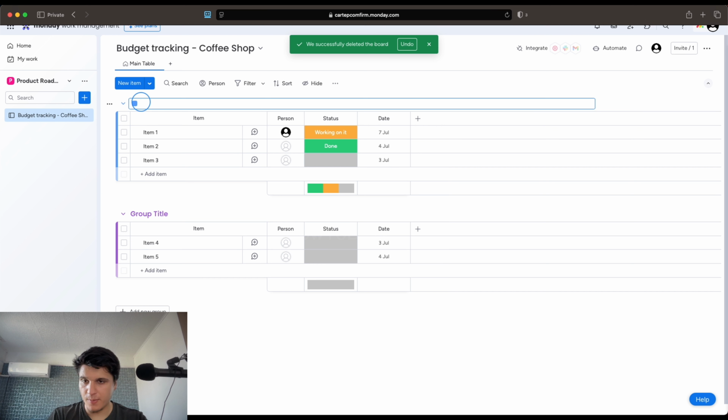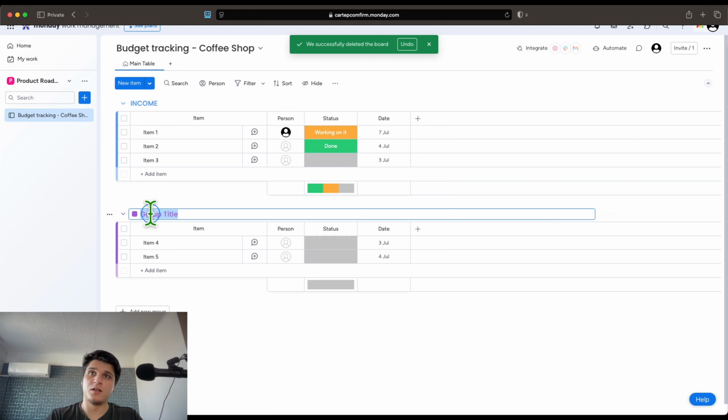So I'll write here, of course, income. And now the second one, the purpose of this group is to track all the outgoing business costs. So I can write here expenses.